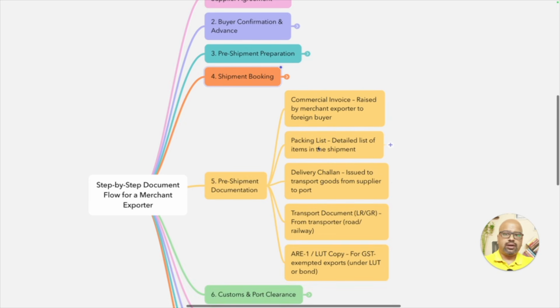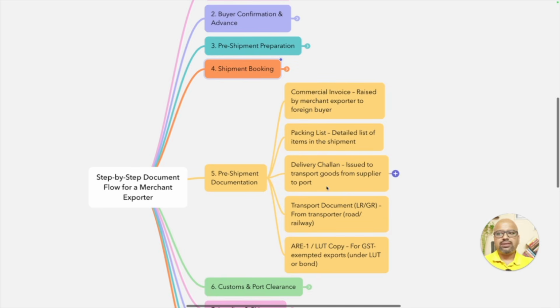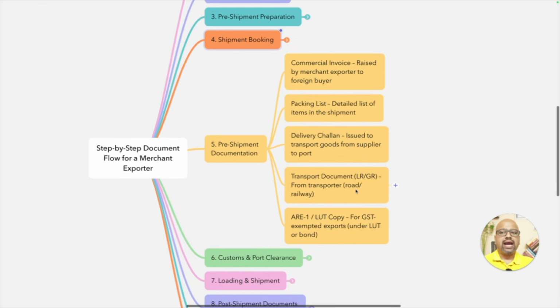I'm sending it out. Then the delivery challan. This is for the transporter to the CFS station. Getting a signature on it is not something either the customers or the customs will ask for. So in both cases, this is not required. Then transport documentation, LR or GR. These are required when you're sending it via rail or via road. For Bhutan, Nepal, some Bangladesh, something via road. Only in those cases does this act as a BL copy, or else it is not required.